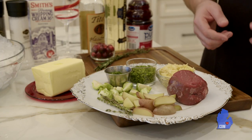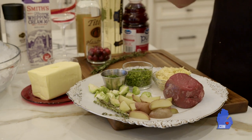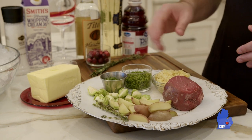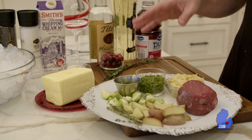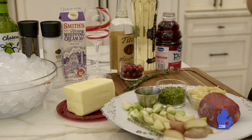Here are your ingredients. We have filet mignon, eight ounces. We have some red skin baby potatoes, a little bit of chopped up Brussels sprouts. We also have our finishing herbs here, parsley, chives as usual, my favorite. We have a little bit of garlic for our sauce. We have butter, soy sauce, flour, and heavy cream for our zip sauce. Always salt and pepper for seasoning. A little bit of avocado oil for searing off our steak, and then we're also going to make a nice cocktail today with cranberry juice.